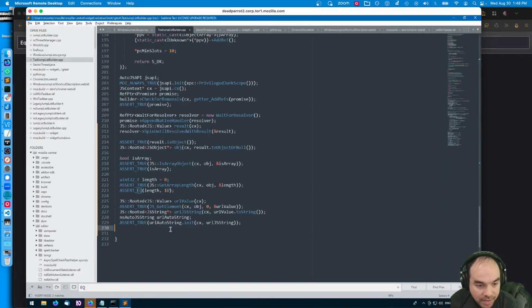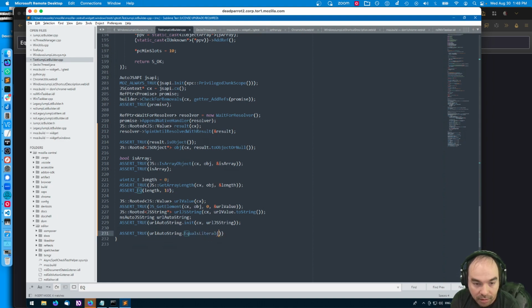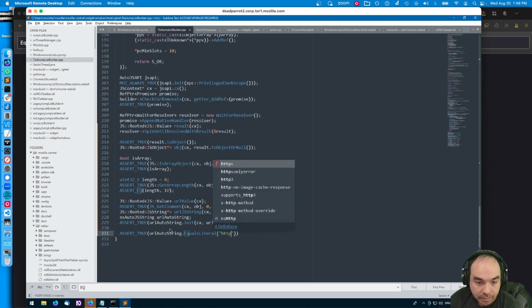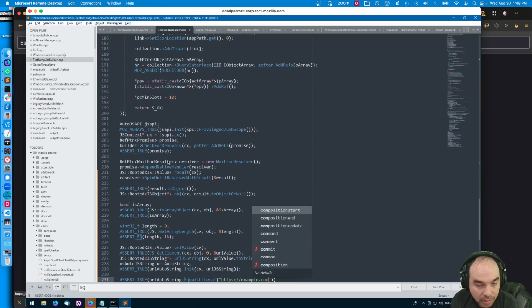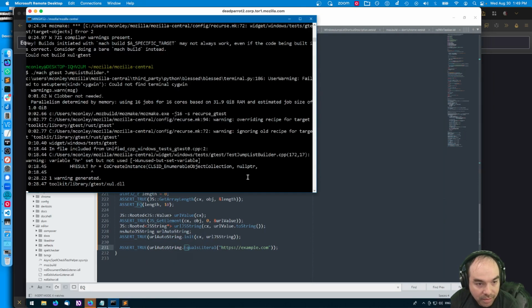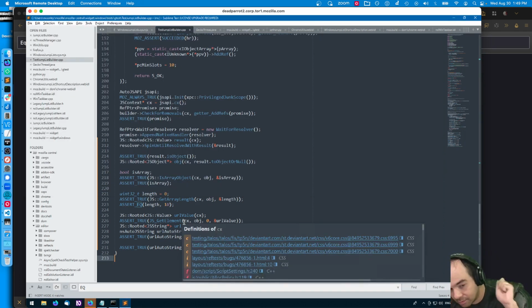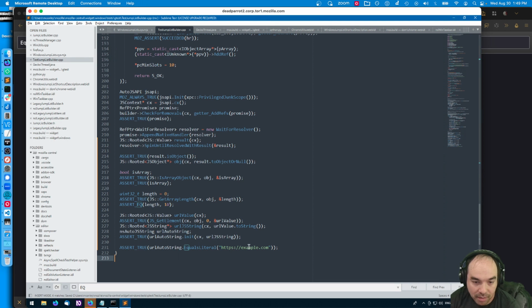And then what I think I want to do is say assert true URL auto string equals literal https://example.com. I think that. So now it's linking. If this works, we will have done it. We will have done the right thing. Presuming that this works, I'm going to want to pass a couple of other things, like maybe 2 or 3 URLs through, not just the one. So that worked. All right, now let's test the equivalence part.